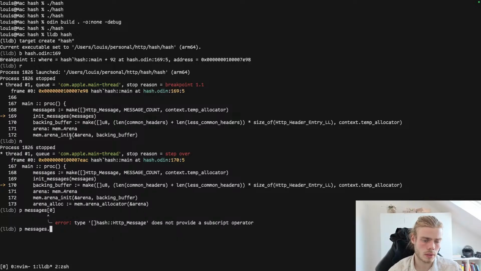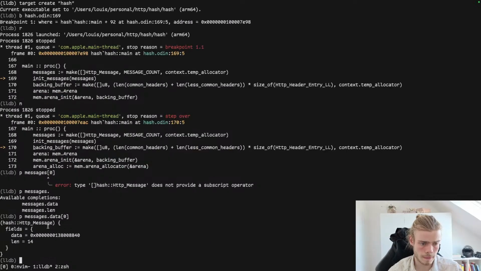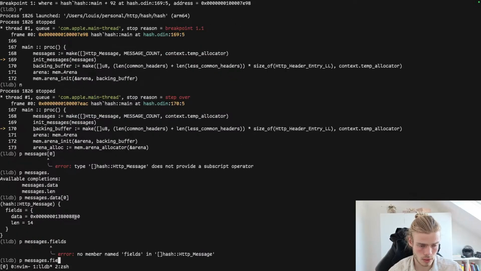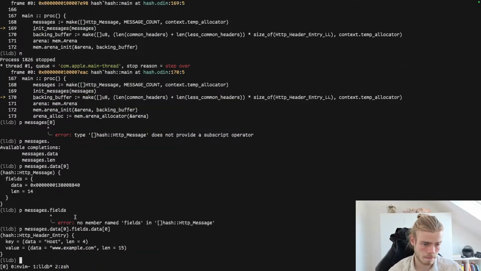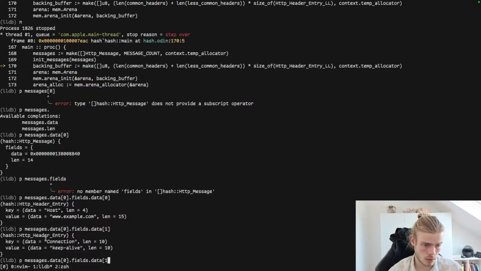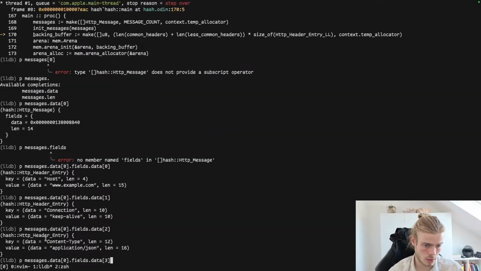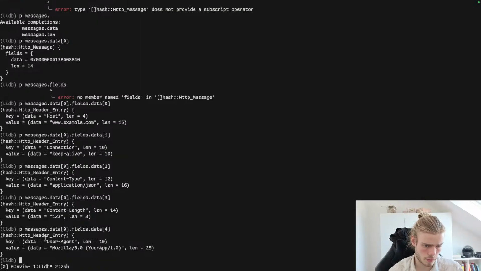Oh, okay, so it's data 0. Messages.fields. Messages.data 0.fields.data 0. Okay. 1, 2, 3, 4.